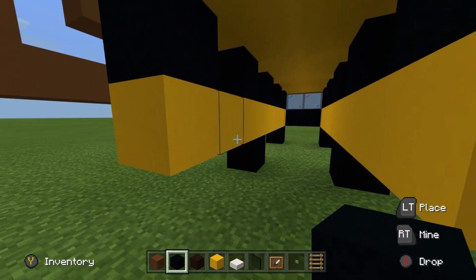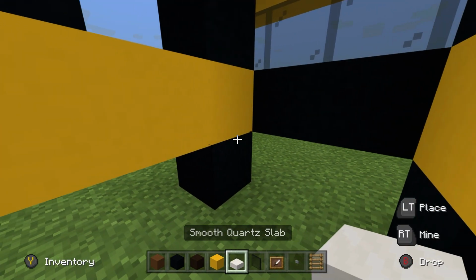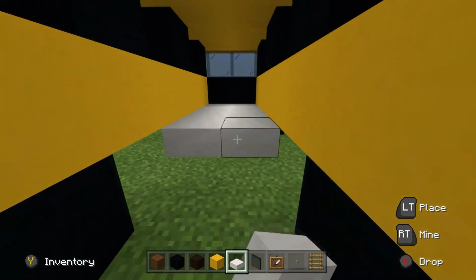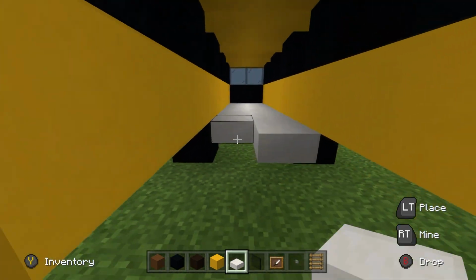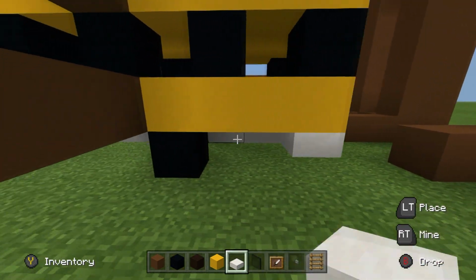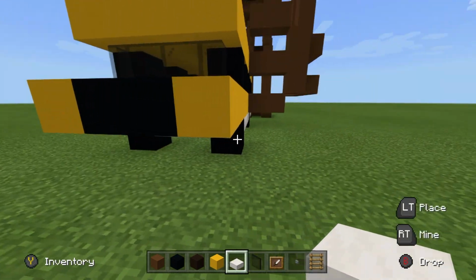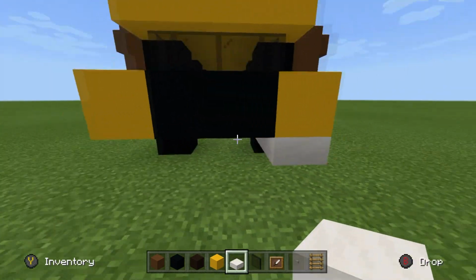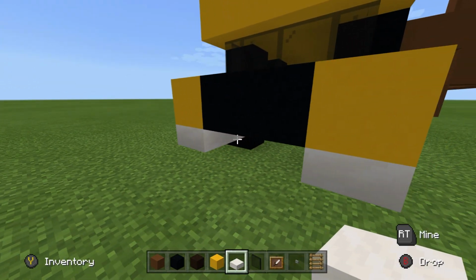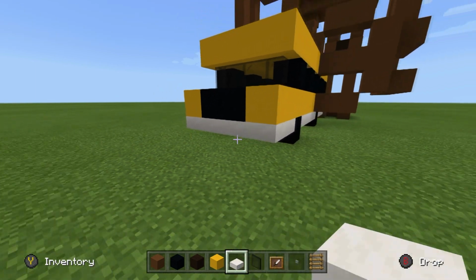And then this is the tricky part, which is, it honestly probably should have started with this, but it's okay. It's not too hard to deal with. We want to place quartz block, or specifically rather quartz slab, smooth quartz slab, as the base of the school bus. So that is like where we're going to place everything on top of, like all of the seats and stuff. So all of this wants to get placed here. It's ever so slightly tricky on the front, but as long as we don't see any sort of weird gaps, then we're all good.